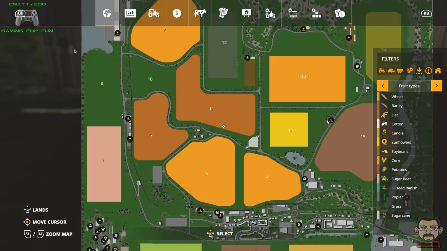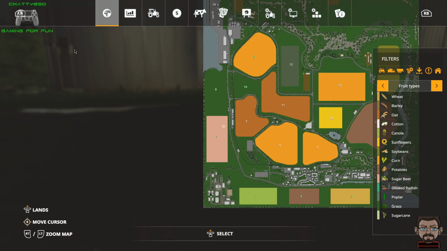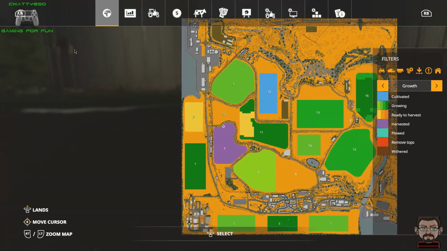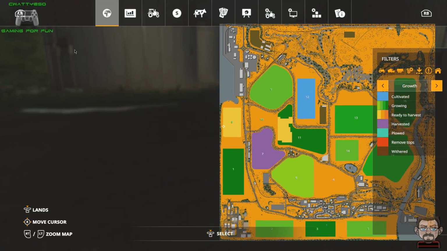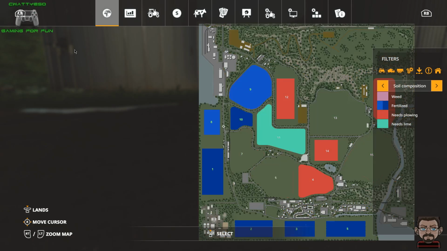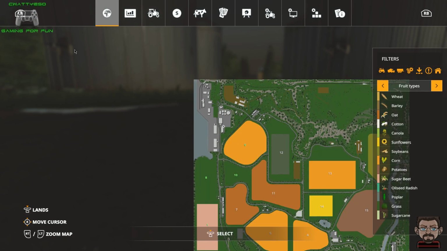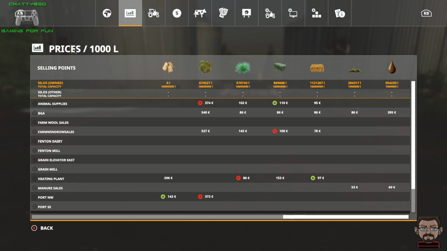Right, let's have a look then. Farm-wise, we've got corn planted over there, grass planted there, sugar beets there, canola there, potatoes there, bit of wheat on field 5. Everything should be growing nice and steadily, although the grass now wants to be harvested on field 10 and also possibly on field 8. Have to have a look into that, see how all that pans out. I did grass mowing yesterday in yesterday's video, because we decided to fill the BGA up with quite a lot of silage. And again, hopefully all the prices still look pretty decent today.